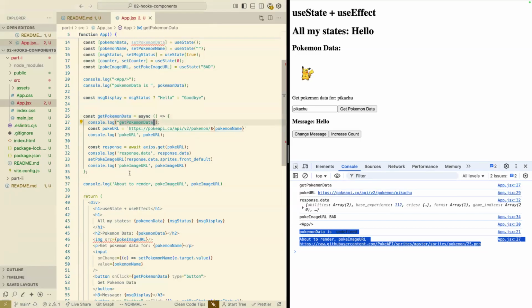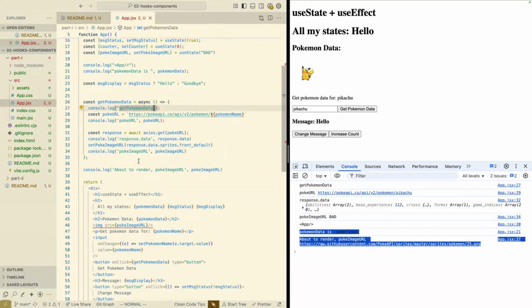We've gotten really far here, but our last bit now is going to be to use the useEffect hook.